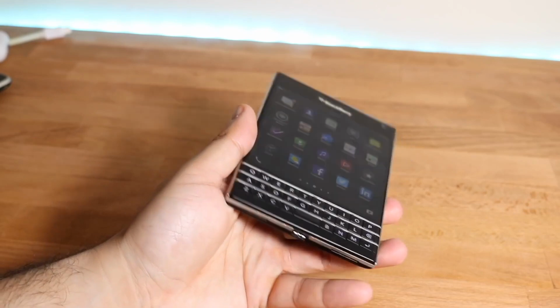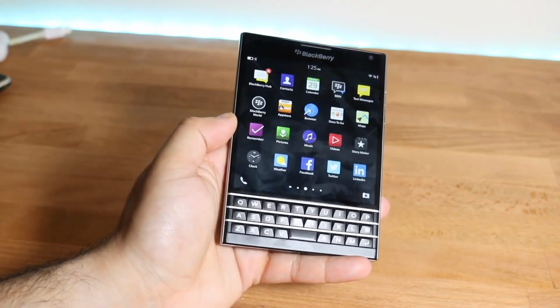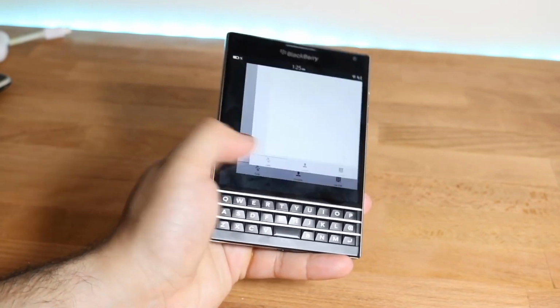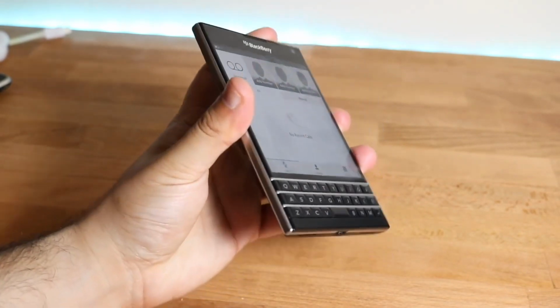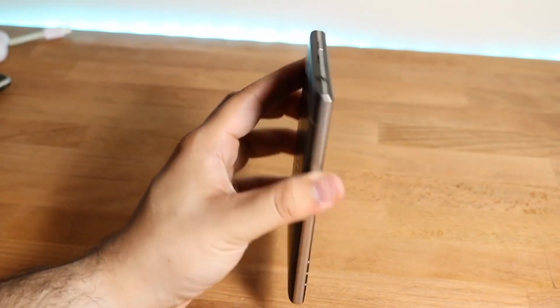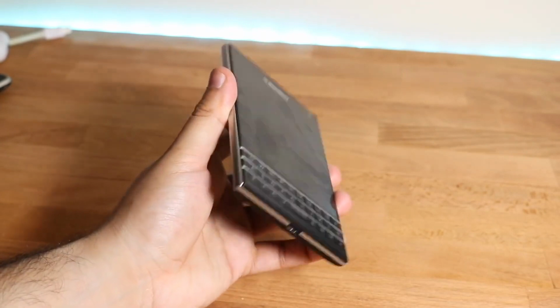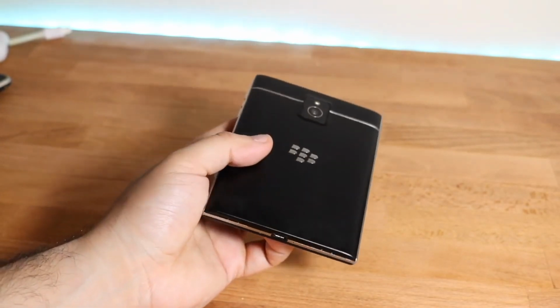I do understand its functionality and I do like the keyboard, but that did hinder a little bit of what I was expecting from this device. So again, it's nothing super crazy and it's not necessarily a performance thing, but that was something I did note. Now, basically every single thing else on this device is pretty slow. You're going to run into some problems here and there. It's going to be glitchy here and there, but for day-to-day tasks, it's probably still okay.